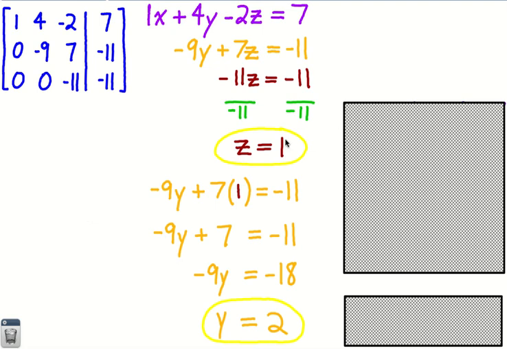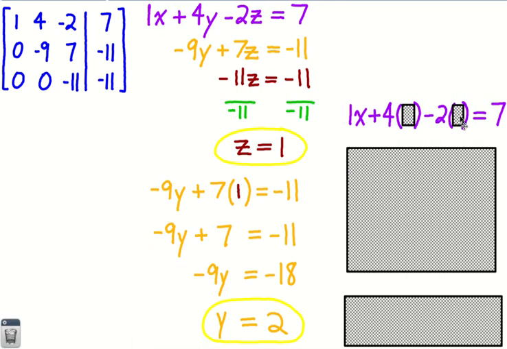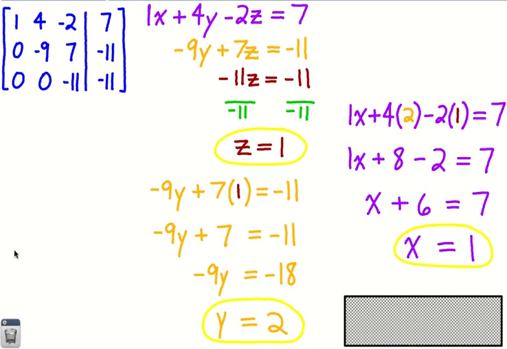And now that you know that both z equals 1 and also that y equals 2, you can plug both of those into this purple equation, and that'll allow you to solve for the remaining variable, x. So z equals 1, so we're also going to plug it in there. Now that we know that y equals 2, we can plug it in there, and then just let this equation play itself out as we solve for the remaining missing variable of x. And ultimately we figure out that x equals 1.